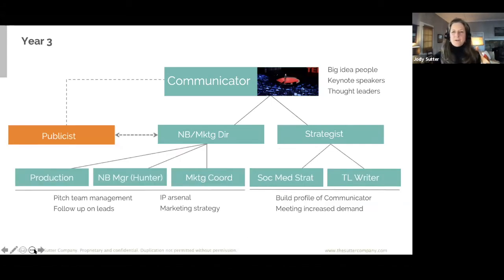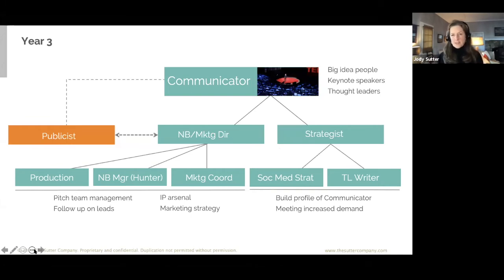So year three, you're doing phenomenally well. You can start to invest even more. You can support your new business and marketing machine, maybe with dedicated production. Maybe you think about hiring a new business manager, and perhaps that new business manager is more like a hunter, and that complements the communicator. You've still got that coordinator level person. Hopefully the original person you had in the marketing coordinator role has now been promoted after 3 years. But they're still there maintaining those logistical things, coordinating the stuff they're good at coordinating.